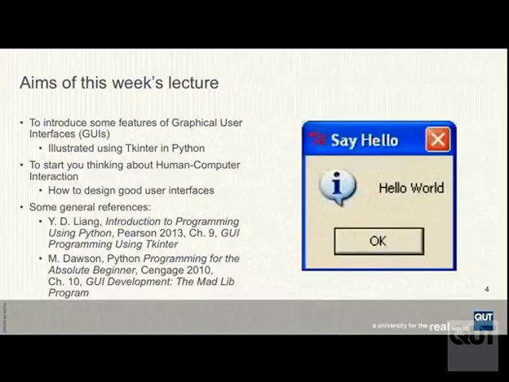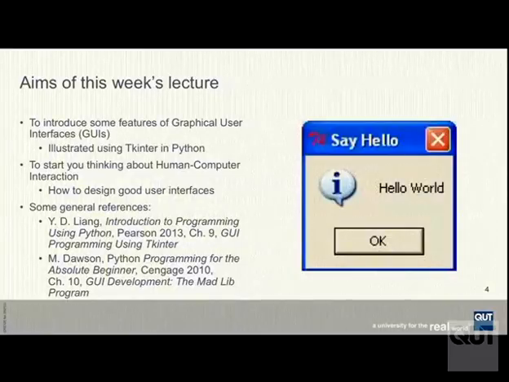Also, as we do that, it makes us start thinking about what makes a good user interface, because now we're talking to human beings. Now, that's not the topic for this particular teaching unit, but it is a human-computer interaction topic of general interest. So in other units involving design, you would be thinking more about how do I design a user interface so that it looks nice and is easy to use.